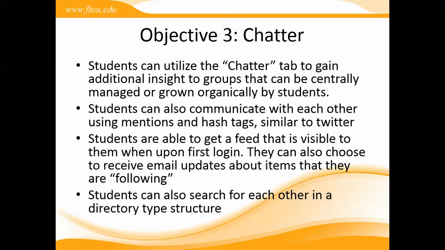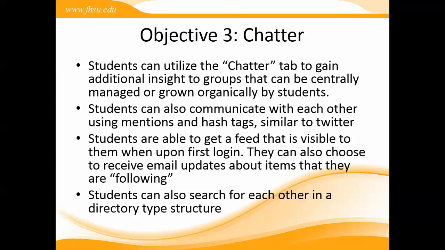The third objective was to get a better communication channel, or an additional communication channel opened up, for student to student and student to staff. Salesforce has a feature called Chatter, which is similar to Twitter, that allows you to communicate readily with other users within the system.